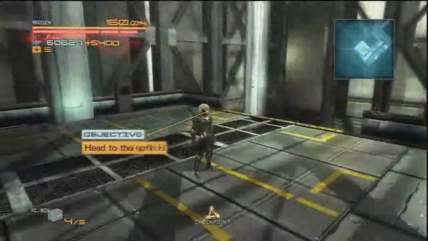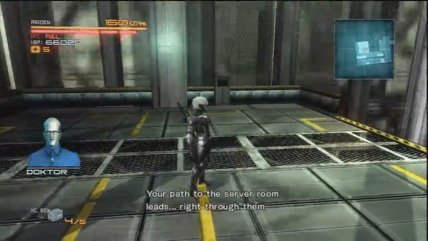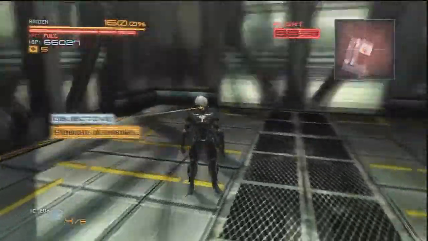Finally. Head up to the upper floors. Security from the top floor to the freight elevators. The path to the server room leads right through them. Eliminate all enemies.